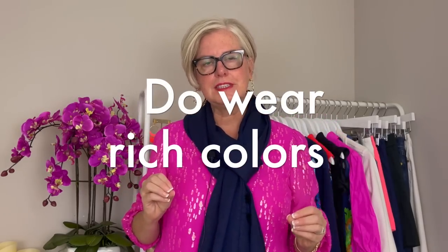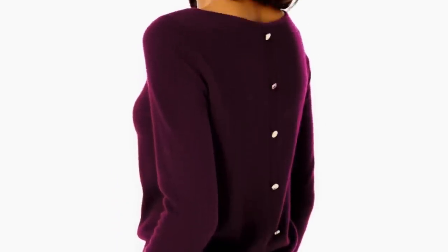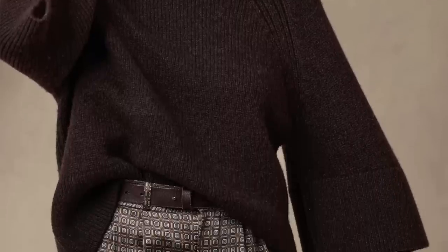Number nine on my list is go for deeper, richer colors this season. When you think of fall and winter, think rich tones — jewel tones, deep greens, burgundies, wine colors, pumpkin orange. If you're a warm tone, you can go with different shades of browns, navy blue, black, or gray. Those darker pieces not only anchor your wardrobe but give a warm, rich feeling, and they tend to be very elevated and give you that rich, elegant look.